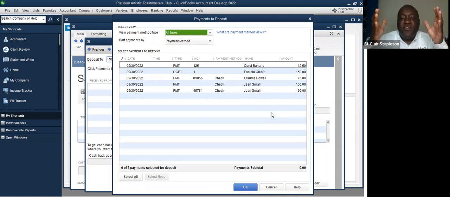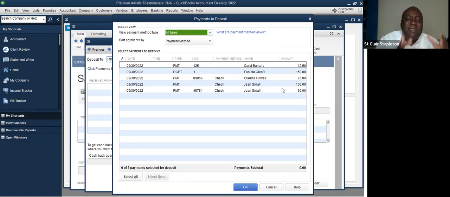Immediately, a window comes up showing all of the monies that we collected from our members that we need to go and deposit. Those that are called PMT are the monies we received when we credited the member and received the monies in part payment or in future payments. The RCPT is the cash transaction that we receive from DTM Fabiola, right? It's all here.